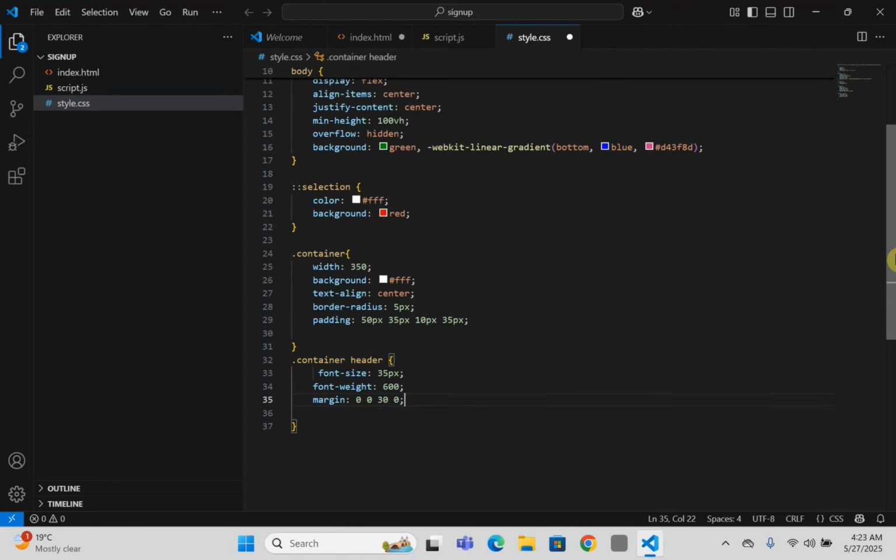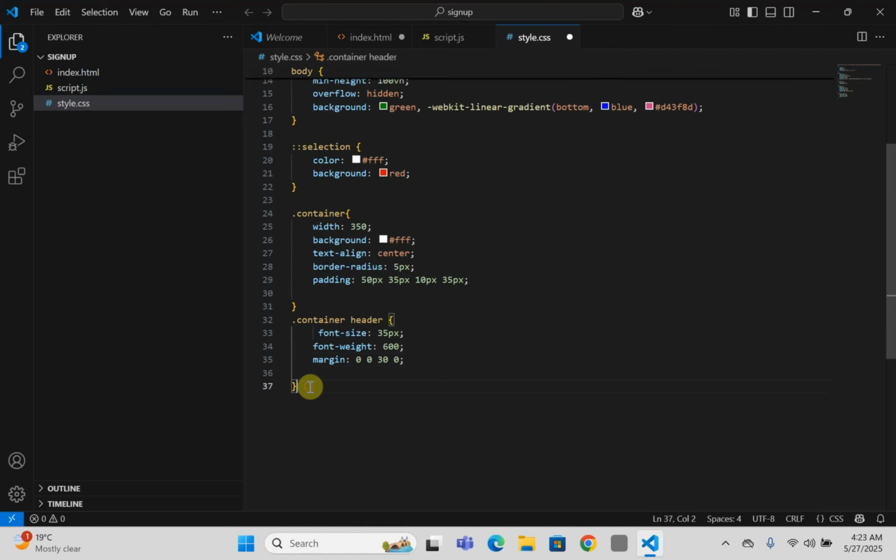So after that, we are going to move with the form outer, to wrap the content by hiding overflow.